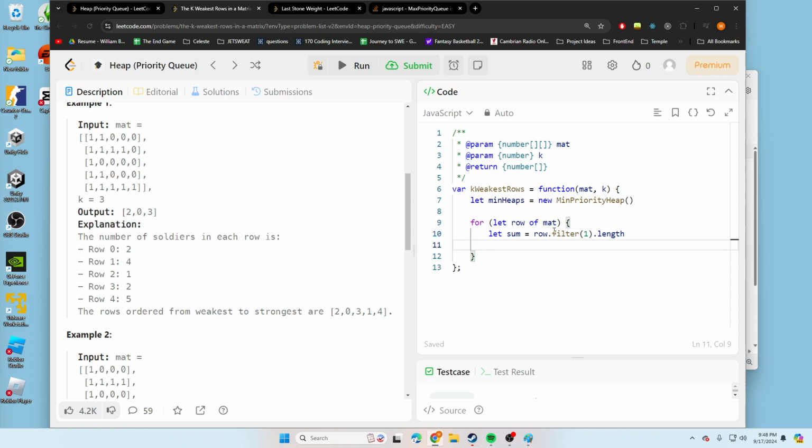And then once I know that, I want to do minHeap dot enqueue sum, and then because I know it's asking for K equals 3, 0, 1, 2, so it's going to be return minHeap K minus 1.